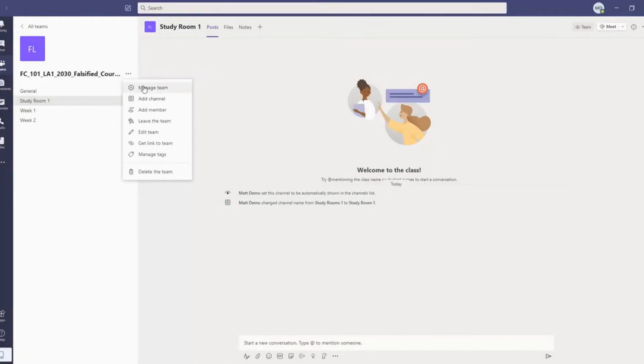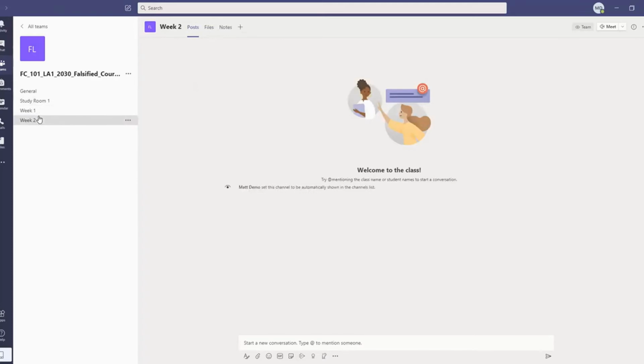So ideally you might want to have a few study rooms so the students can group up together in smaller groups, so they don't have to all lump into one room. So creating a few study rooms is a good idea. And they just have to click the little meet button, and they can either meet now or schedule a meeting for later. And now depending on how often you want to hold your classroom meetings, whether it's once or twice a week, you can set that up in the channel structure here.